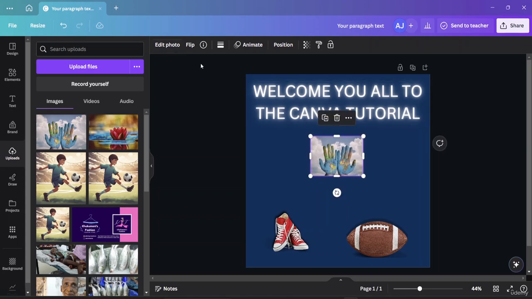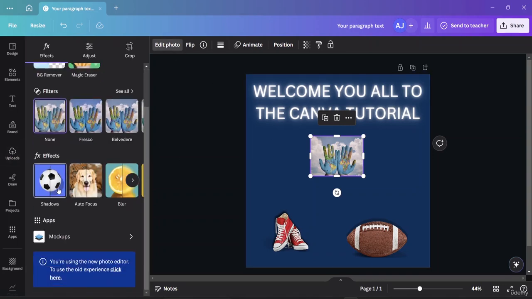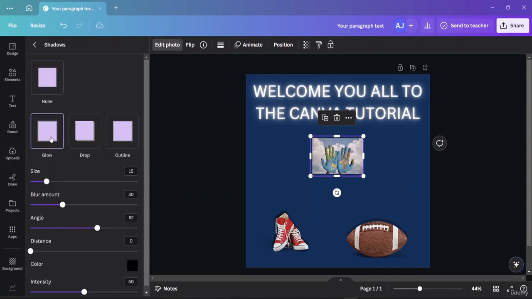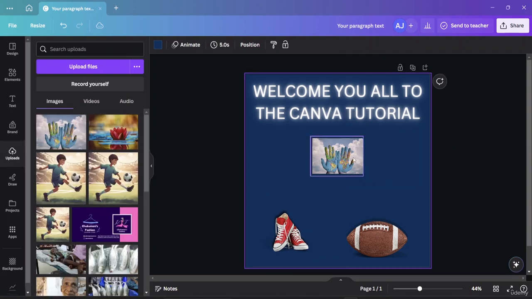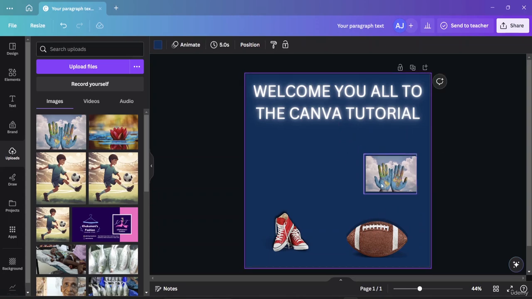And if you want to edit this particular photo, you can actually edit the photo from here as well. So maybe I'll select the glow option from here. Here you can see I have this image right around here. So this is how you can work with images directly from Google as well. You don't have to download it just to practice. If you're practicing in Canva, you can directly come here and do that as well.